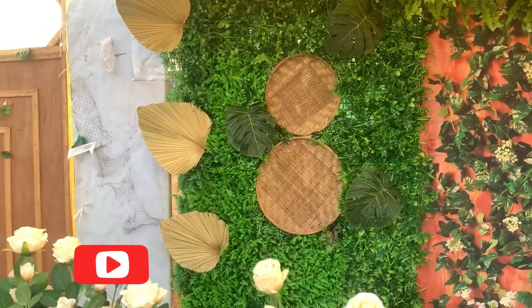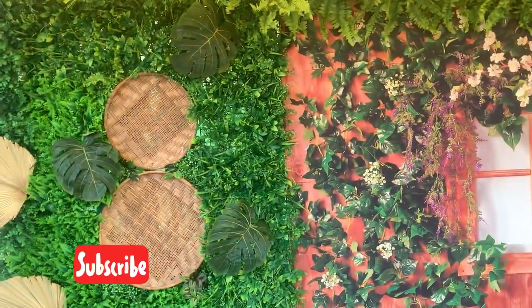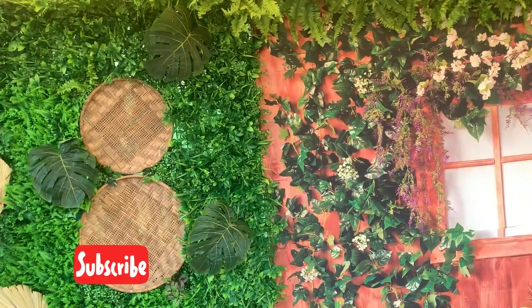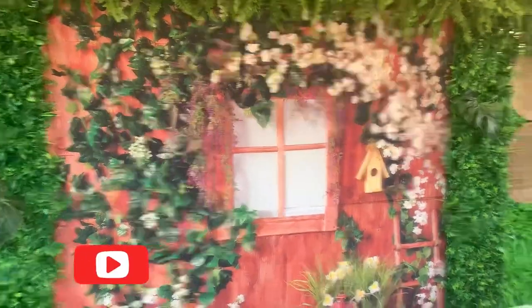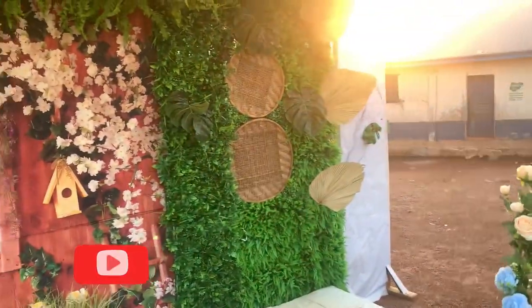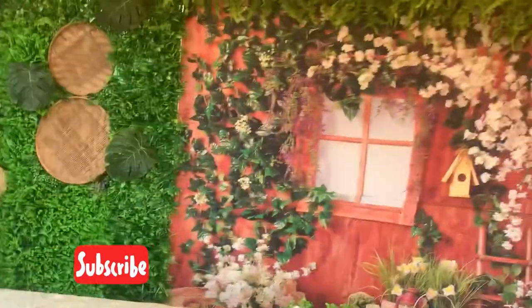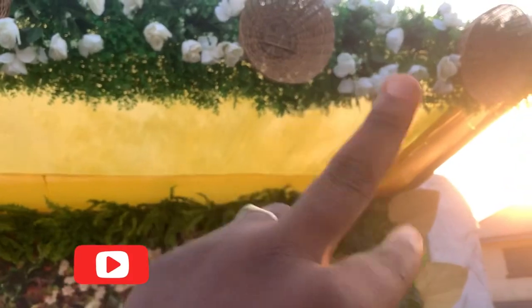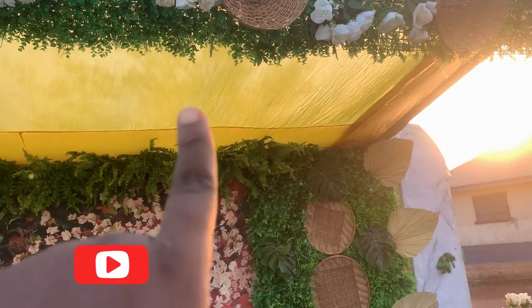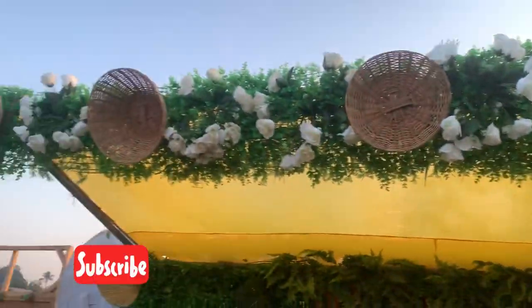How many mats were used here? Okay, I can count. 1, 2, 3, 4, 5, 6, 7, 8, 9. 25 mats. We have about 25 mats here. So you just press your calculator and see how much it is. Then for the top, we have 6 mats. 1, 2, 3, 4, 5, 6.